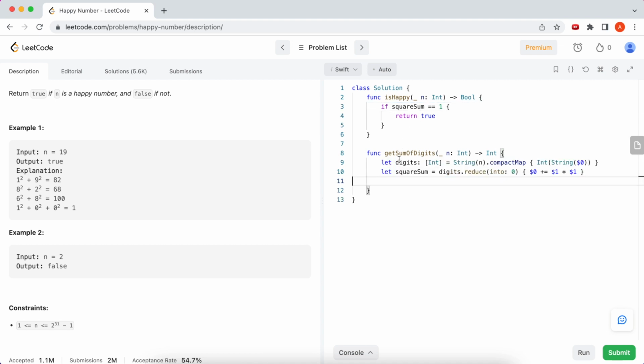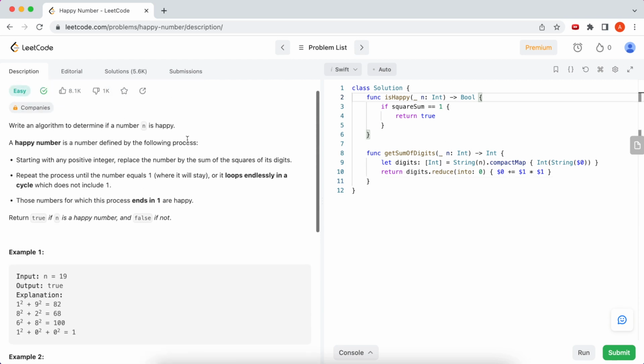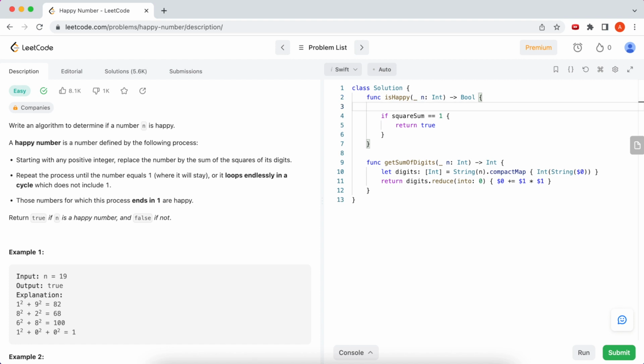So now what we need to think about is, we know when to return true, but when do we return false? Obviously, this can go on forever and ever. If the value is never 1, we are stuck in an endless loop, but we need to get out of it somehow. So what we're going to do is keep track of all of the sums that we end up with, so that if a sum is being repeated, we know for sure that we've done this before and it never evaluated to 1. So we can just stop at that point.